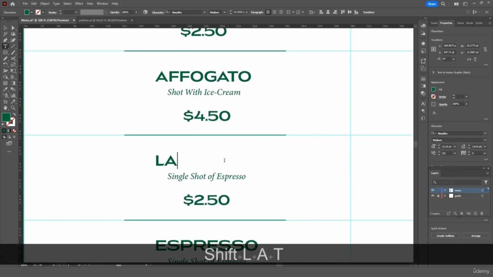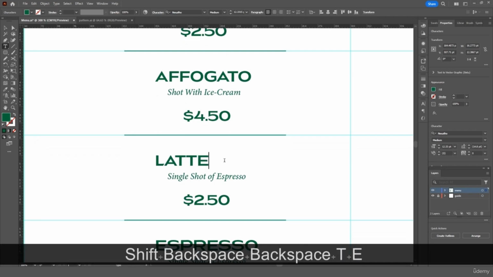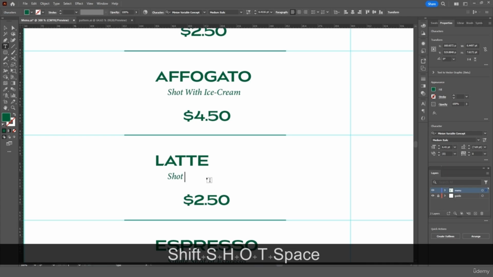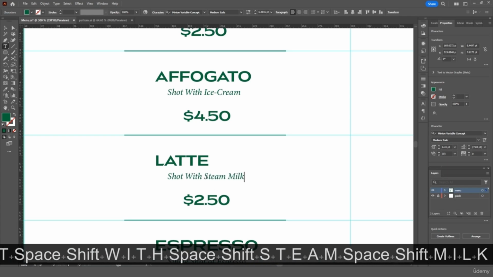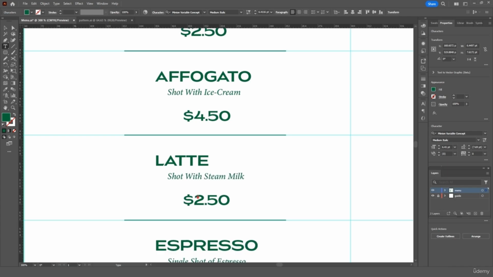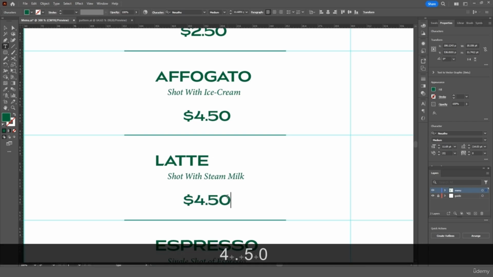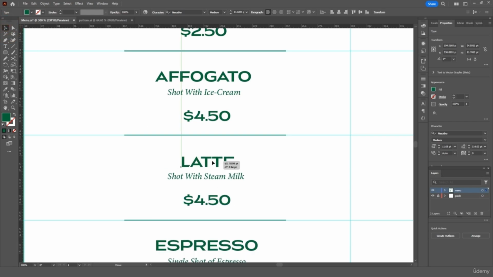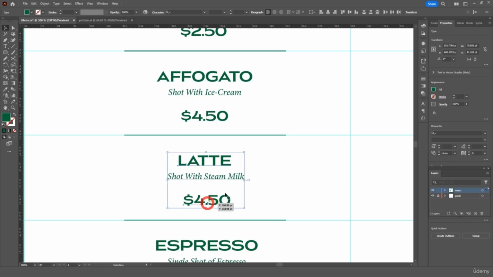Now the next one is latte. Let's put 450 as well. Okay, select the text and align it to the center.